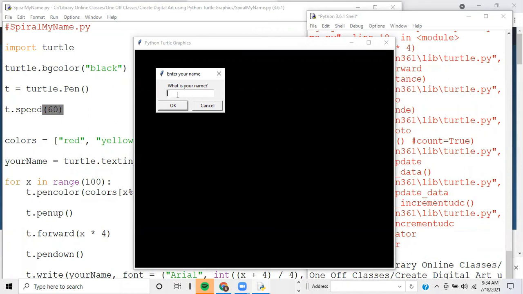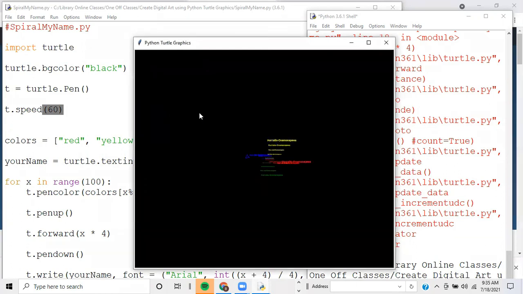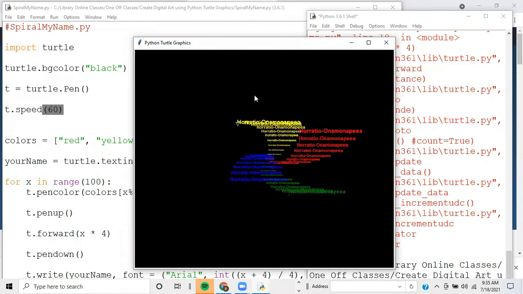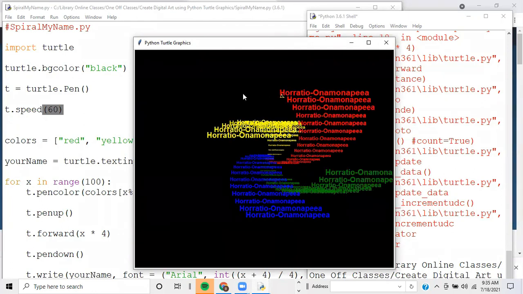So I'm going to make my name long so it shows up even more. Horatio onomatopoeia. Let's see what happens. You see how the speed is making it nice and big.